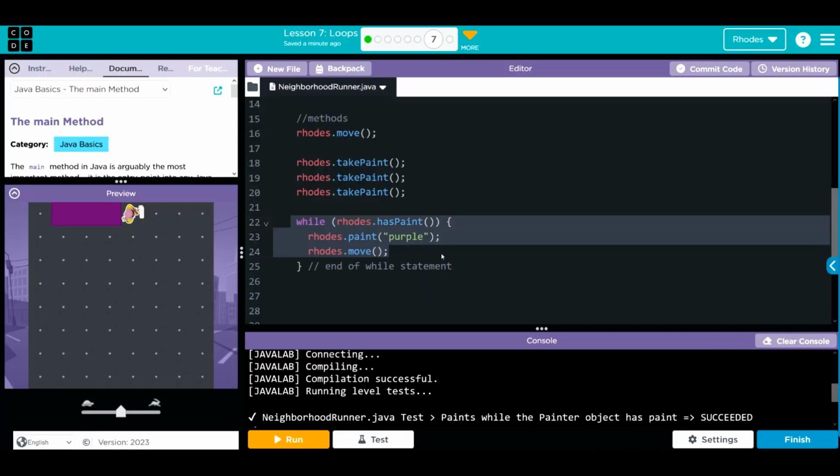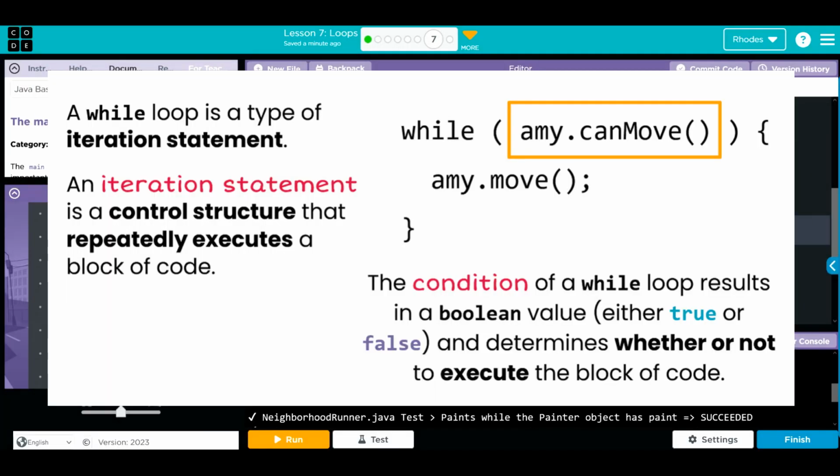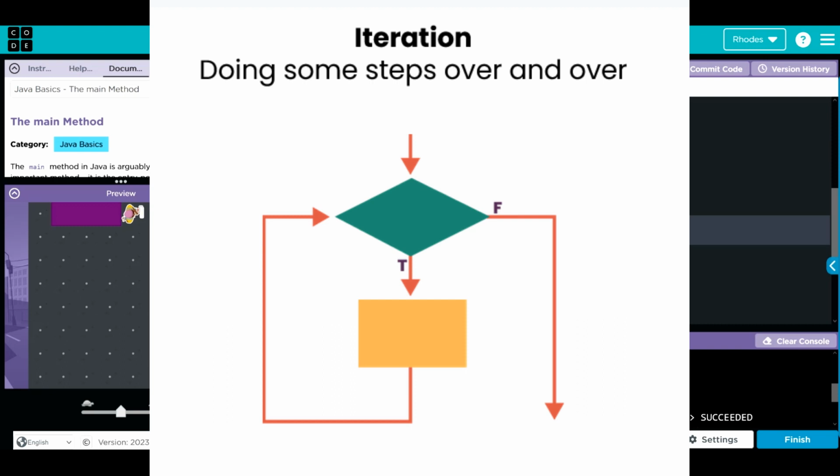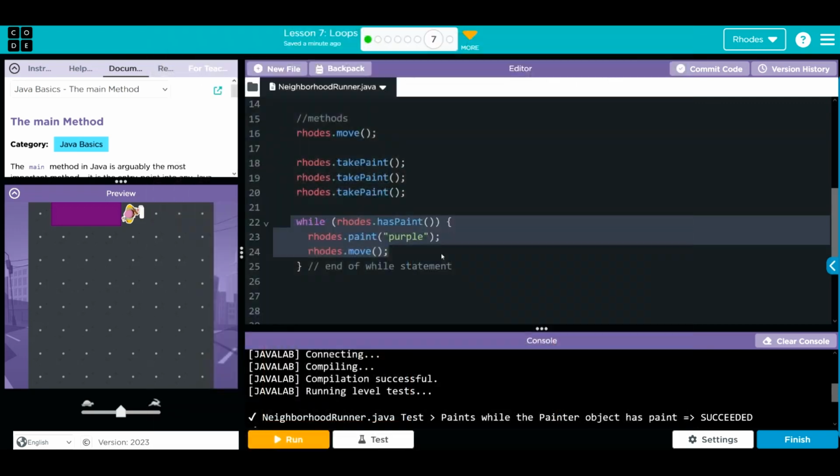Key takeaway from this lesson is understanding the anatomy of the while loop. How does it go? We have the keyword while, parentheses. We have some curly braces and a statement we want inside. We want whatever is inside to continually run until it's false. So we need a Boolean expression or a true-false statement inside those parentheses. Remember, the while runs until it is false. We also use the while loop when we don't know exactly how many times we want the loop to run.